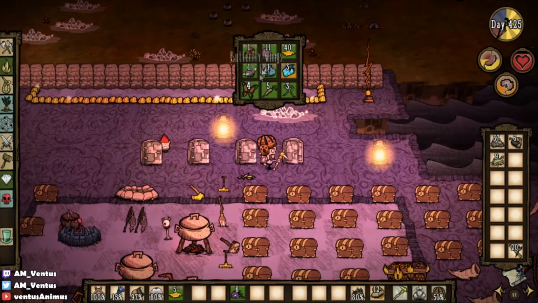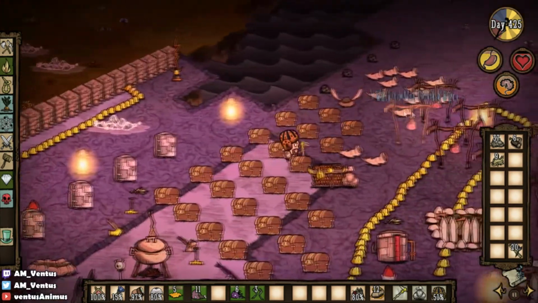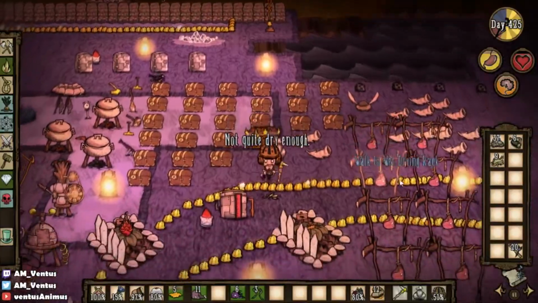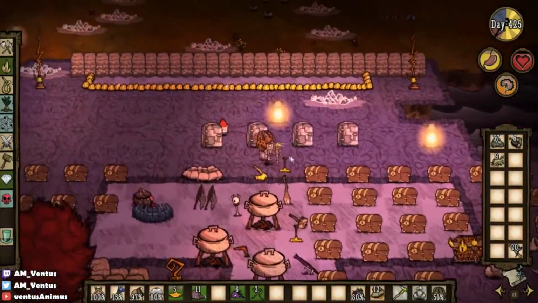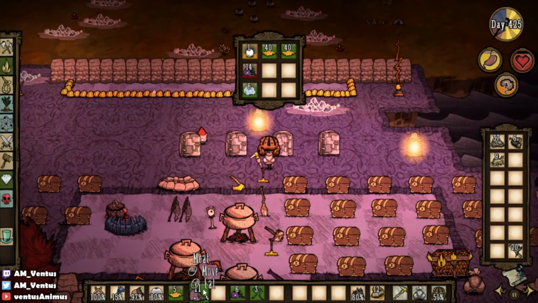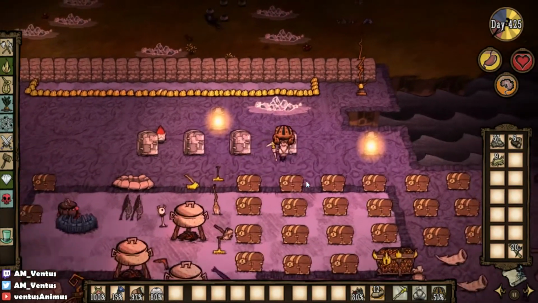Some food might be. Oh, I have food. Huh. I was gonna say some food might be nice, but. Oh, it's already being dried. Okay, I'll wait until it finishes drying then. Oh, whoops. Did not mean to do that.